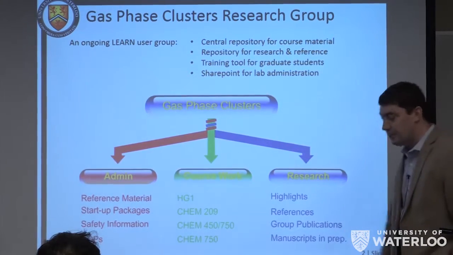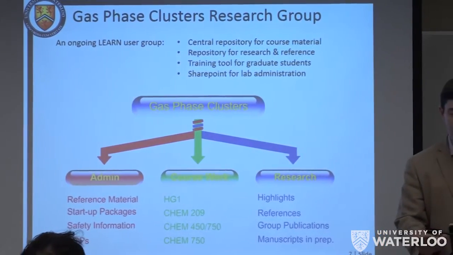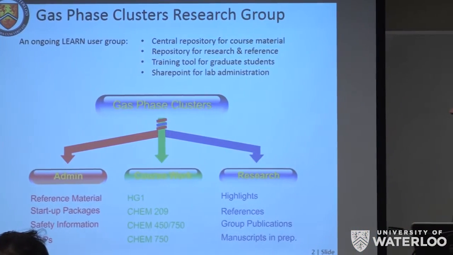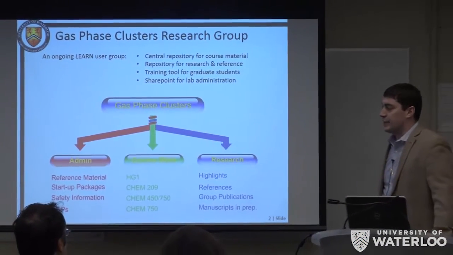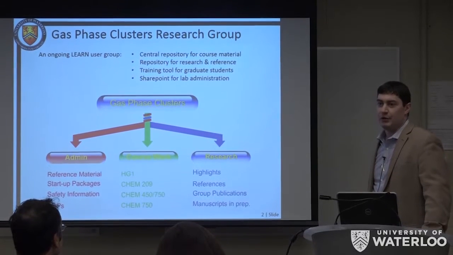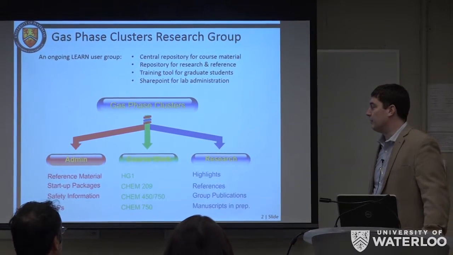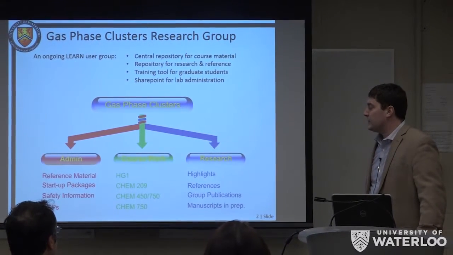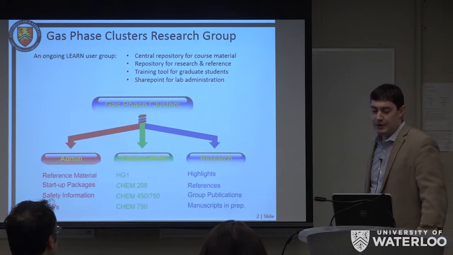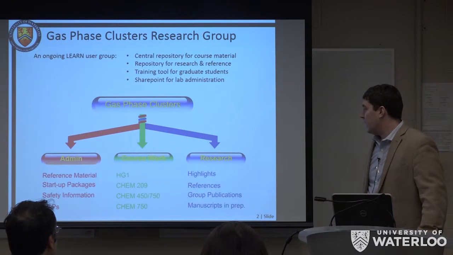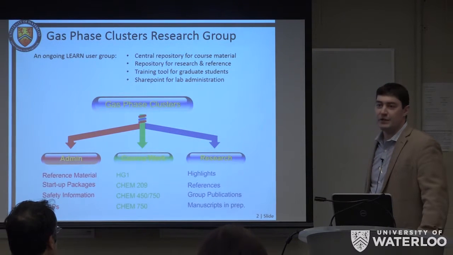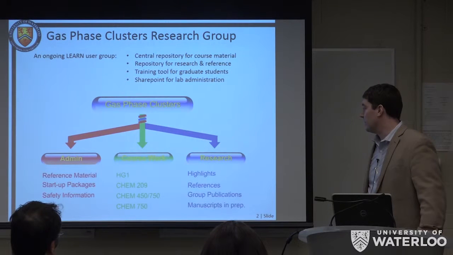So there's a mixture. As far as the administrative side of things goes, I'm using Learn sort of as a repository for reference material for folks that join my group. So it'll be things like safety information, standard operating procedures, startup packages for folks that join. On the research side of things, it's more along the lines of key references that anyone who joins my research team should be using to learn a little bit about what they're going to be doing.